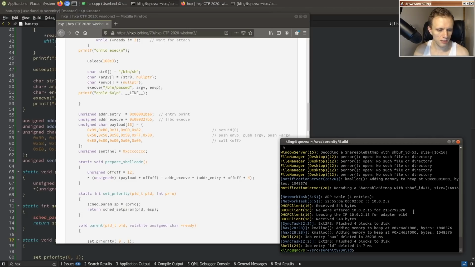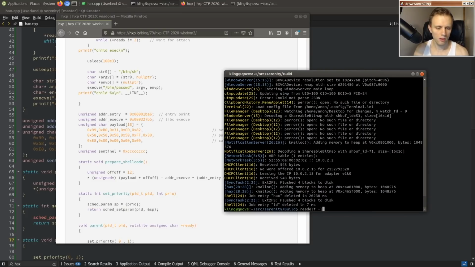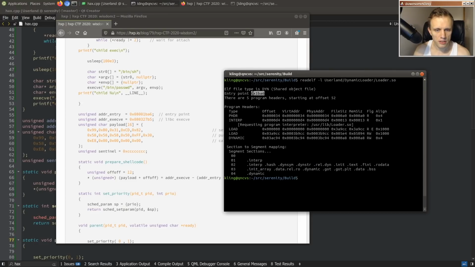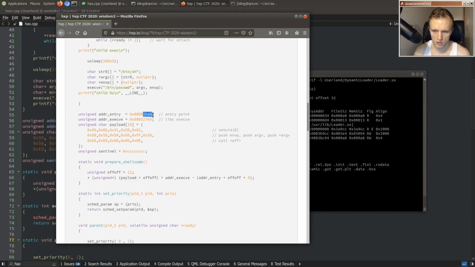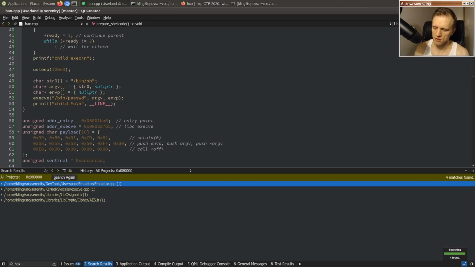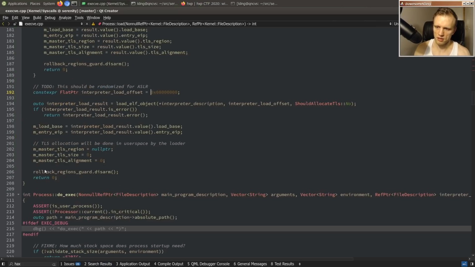So let's take a look at our loader first of all. That would be userland dynamic loader.so. Okay, so our entry is 1BA6, and then we have this issue here that this is hard-coded. We always load the dynamic loader at the same address, which is, yeah, a to-do. This should be randomized for ASLR.